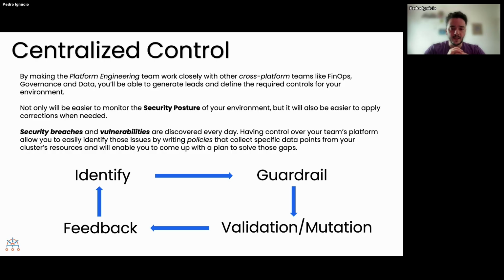All right. And here we have a basic feedback loop, a basic loop that will happen once you start using Kyverno and other policy as code solutions. First, once you identify a necessity, you will design your guardrail. This requires interaction with the business team and other teams: platform, security, infrastructure, FinOps, governance, and so on. So you first design your guardrail, you create your policy, you create your code, you implement it, and you see the validation first.